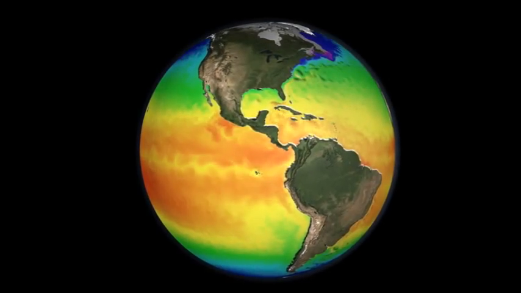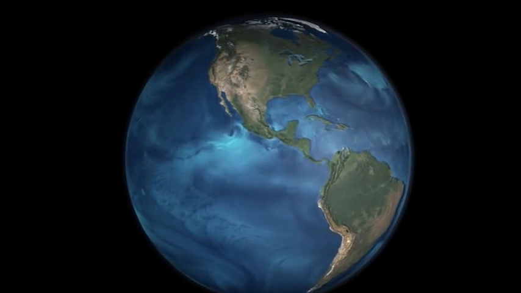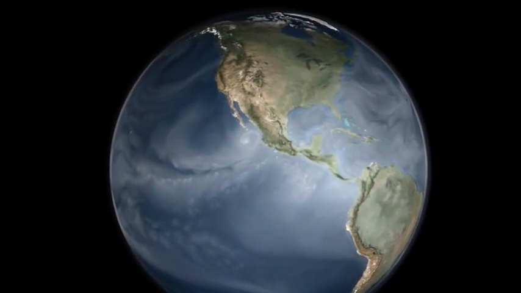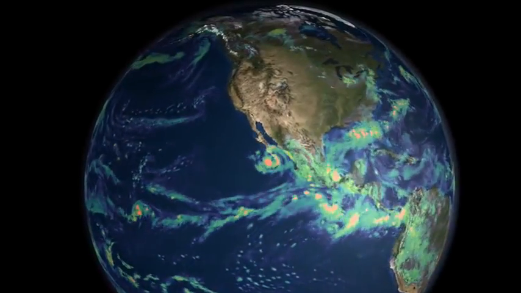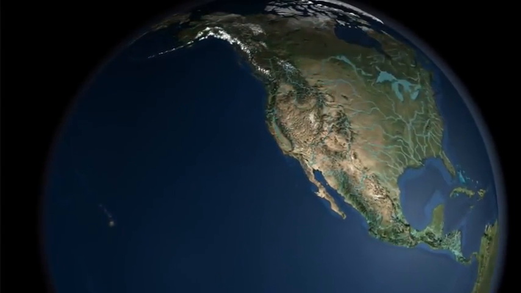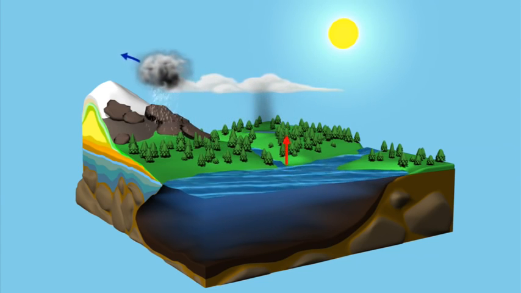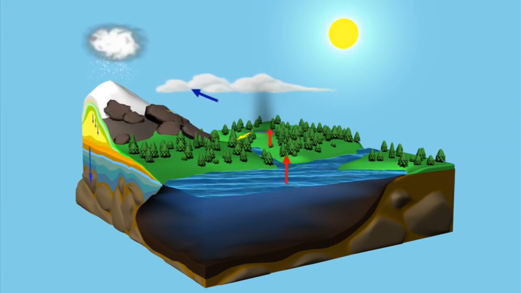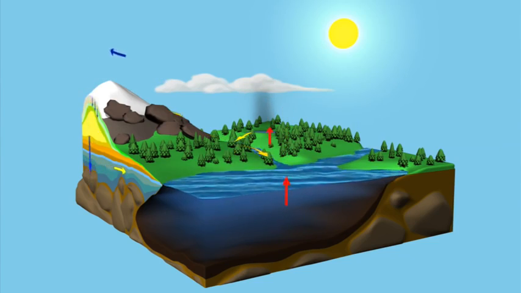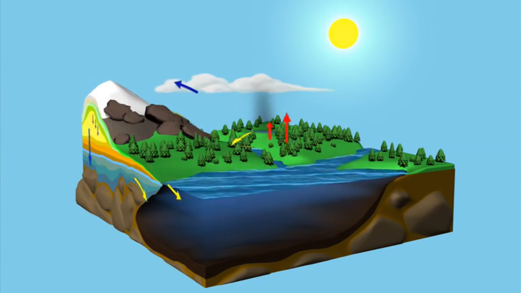The process by which water moves around the Earth, from the oceans to the atmosphere to the land and back to the ocean, is called the water cycle. Water regulates climate, storing heat during the day and releasing it at night, and carries heat from the tropics to the poles by sea and by air.